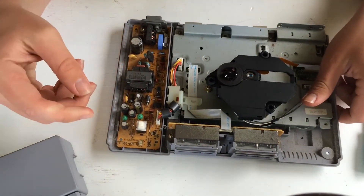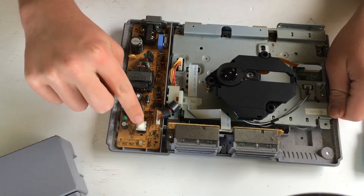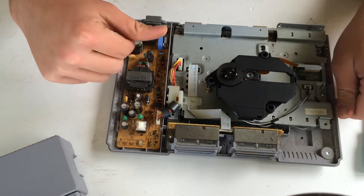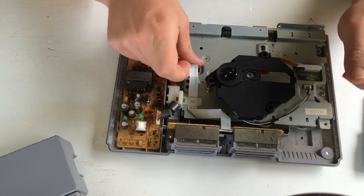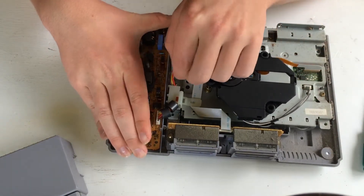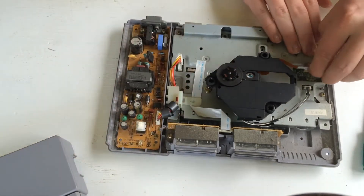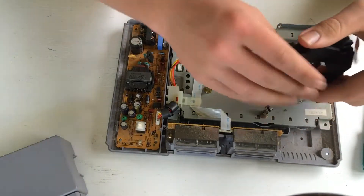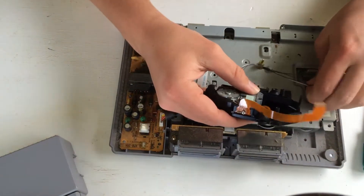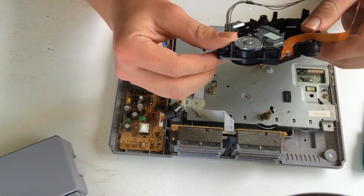Now when we're pulling this apart, you're going to want to be careful, because we're going to be using this switch here and this switch here. This is the power switch, and this is the reset button switch. Go ahead and pull out the controller flex, the circuit board, power flex, optical drive flex cable — the brown one — then this one here. That's going to remove the optical drive, so just put these bits to the side. Don't throw them away, just in case we want them for later.